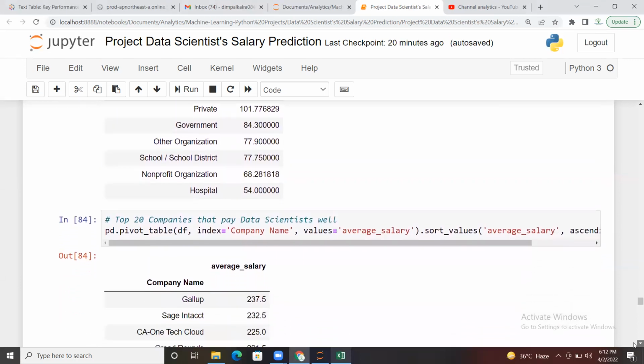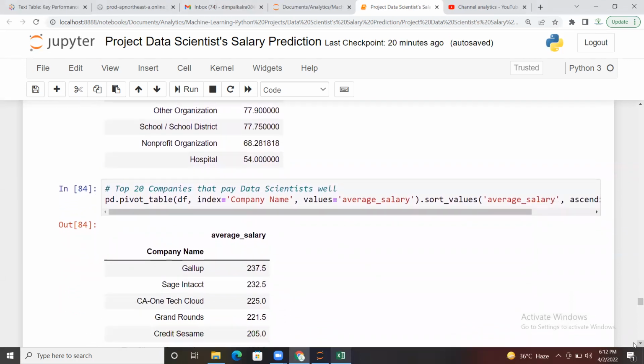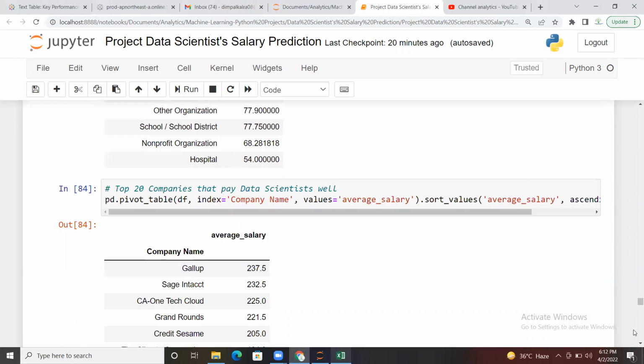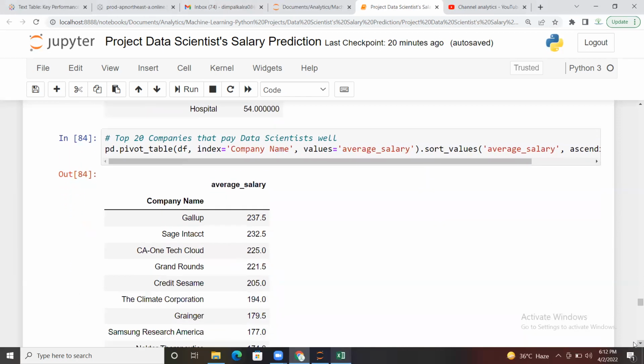And the other one, the companies. Previously we did it for ownership and the different sectors, and now we are going to get the highest average salary based on the company. So we created a pivot table based on company and average salary, sorted the values by average salary, and picked the top 20 companies to get an idea of how they're paying data scientists.